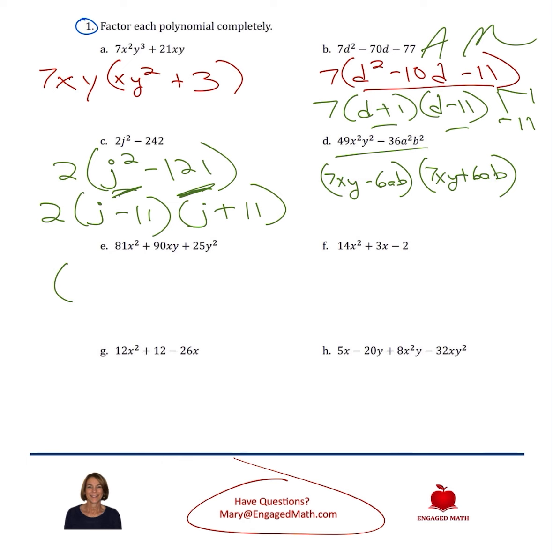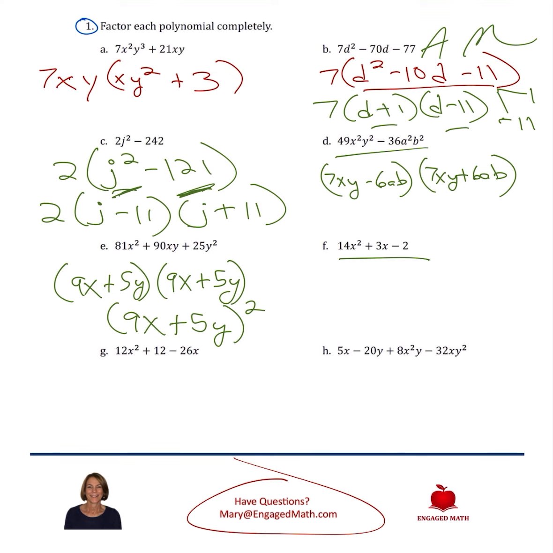Yep, we definitely have a perfect square trinomial. So now what we're going to do is I'm going to write it as 2 parentheses first, but then just to make sure you see. So it's going to be the square root of 81x squared, so 9x, plus the square root of 25y squared, so it's going to be plus 5y, and then the other parentheses will be the exact same thing, 9x plus 5y. And notice that perfect square trinomials can be written in this form. So we're done. Okay, and feel free to multiply it out again if you want to see that it really works.